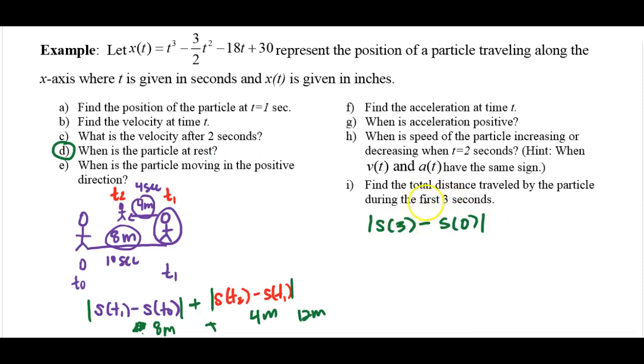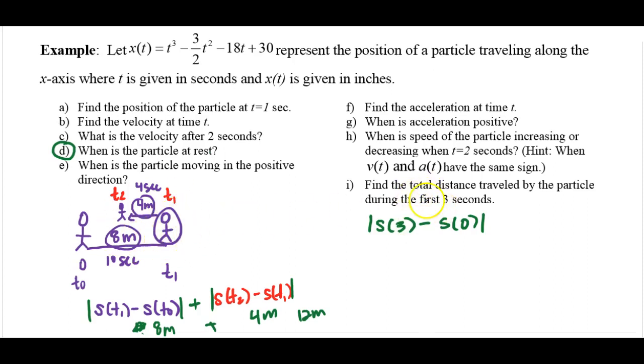But if I had stopped somewhere between 0 and 3 seconds, then I would have to break it up into more than one interval. So I would have to break it up into different positions because there would be different amounts traveled over different time frames. So I would go back and think about that example of the man walking to think about the total distance traveled. We would have had to add his forward direction distance to how far he went in reverse, and then he ended up actually going back forward again. So we would have had to add up a total of 3 quantities to figure out the total distance traveled for that original man walking in a horizontal line.